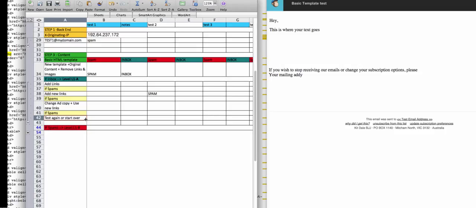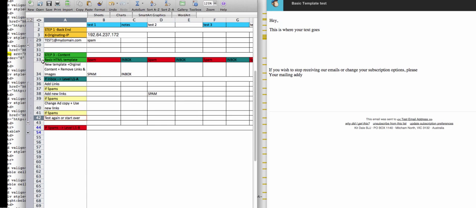So if you really need to get those messages out and start hitting the inboxes, you can swap out the domain. I do encourage you to keep testing, but the most important part is to make sure you keep sending those test messages and make sure that you're CC'd on every single message that goes out. Because again, as I said before, the swapping of domains is a very, very short-term fix.